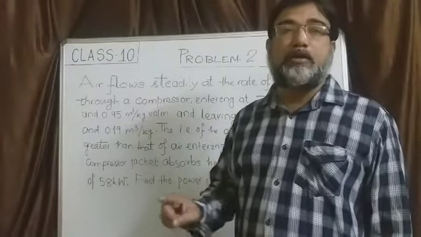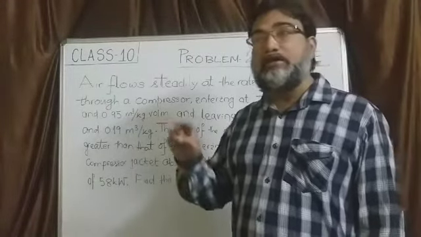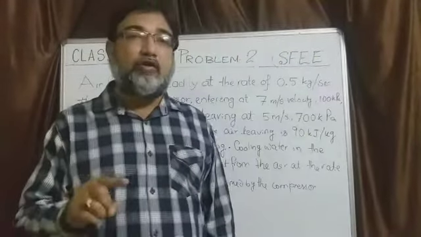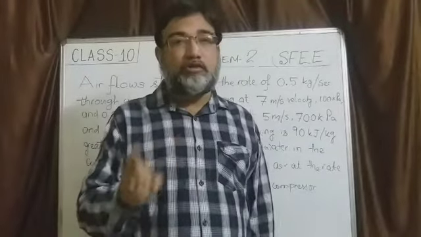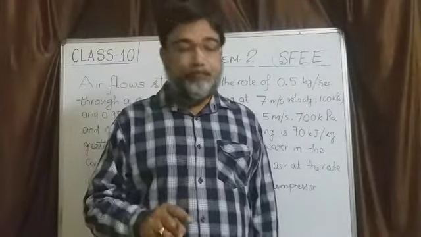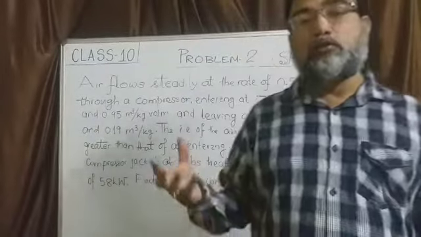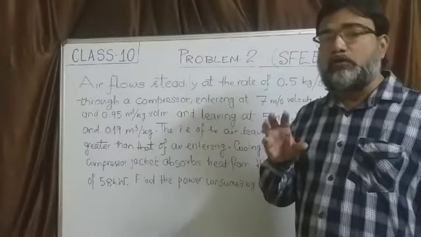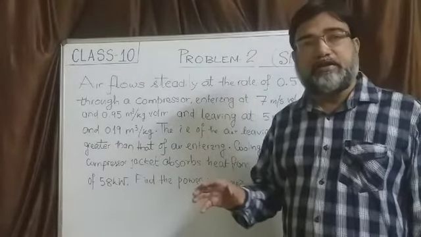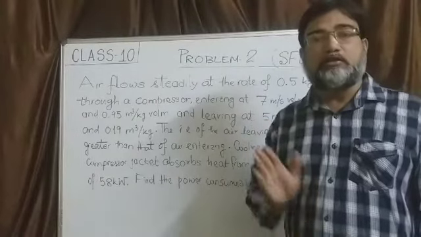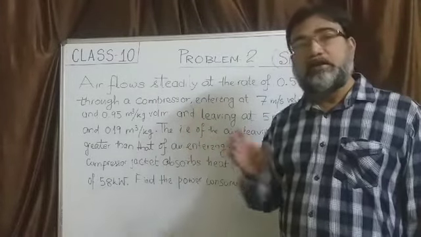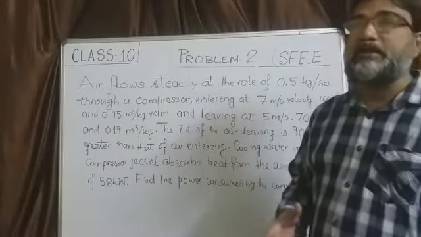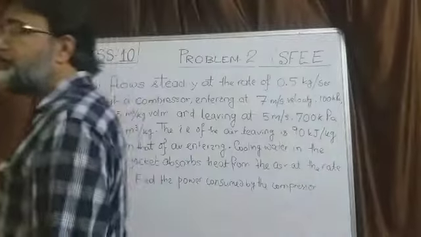Air is considered to be a diatomic gas. Although air is not a gas, air is a mixture of gases. But since air is a mixture mostly of oxygen and nitrogen, and both are diatomic, we consider air to be a diatomic gas while solving a thermodynamic problem. And then the molecular weight of air is considered to be 29, 28 for nitrogen and 32 for oxygen. By taking their relative proportions in the mixture of gases, we take 29 as the molecular weight of air. So these are a few things that you need to know.